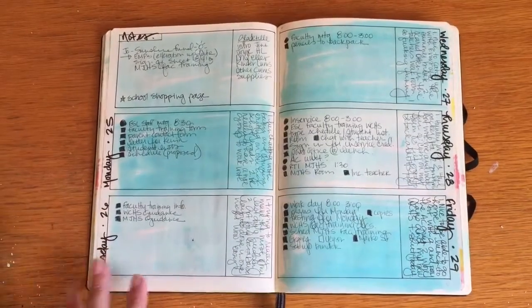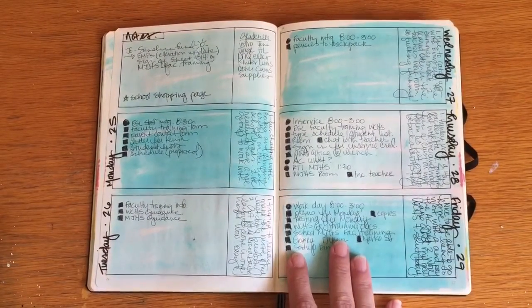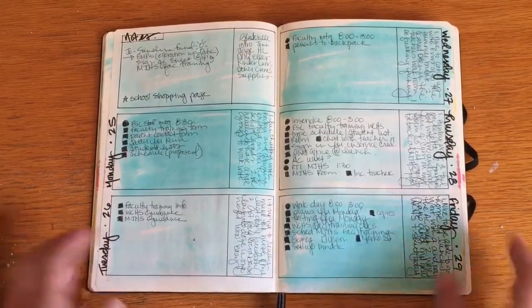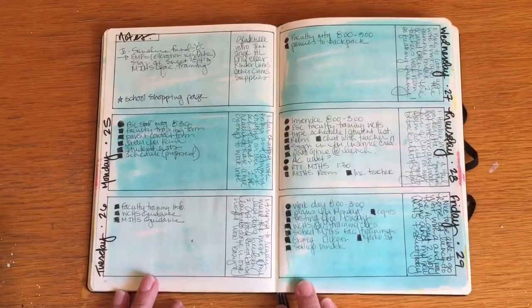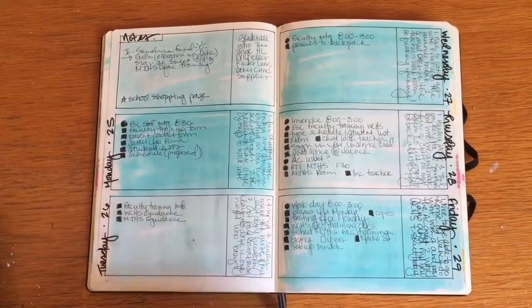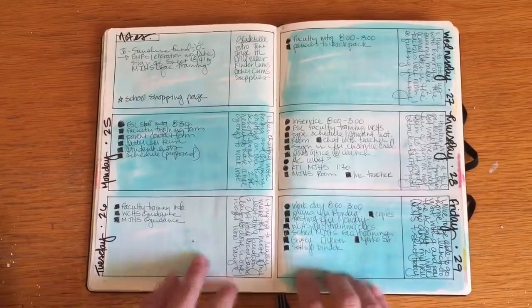Hello, this is Doris Sander, and I have just this month started using a bullet journal at work for teaching, and I thought I might share what I've come up with so far for my weekly spreads and how that's working out for me.